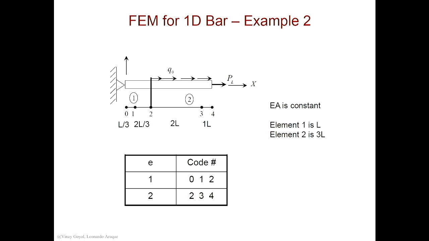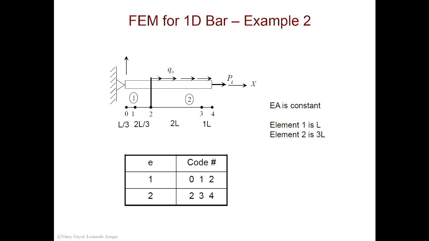The code number is easy. If I don't want to deal with this boundary condition, I can just put 0 for the code number. I have 1, 2, and then 3 and 4. Okay. So for element 1, everybody agrees that I have 0, 1, and 2. For element 2, I have 2, 3, and 4. Excellent. So you can very quickly see that assembly is going to only be assembling stuff that has 2. Makes sense. The 1 and 3 will be disconnected from each other. Okay? They're not going to be connected in any way.